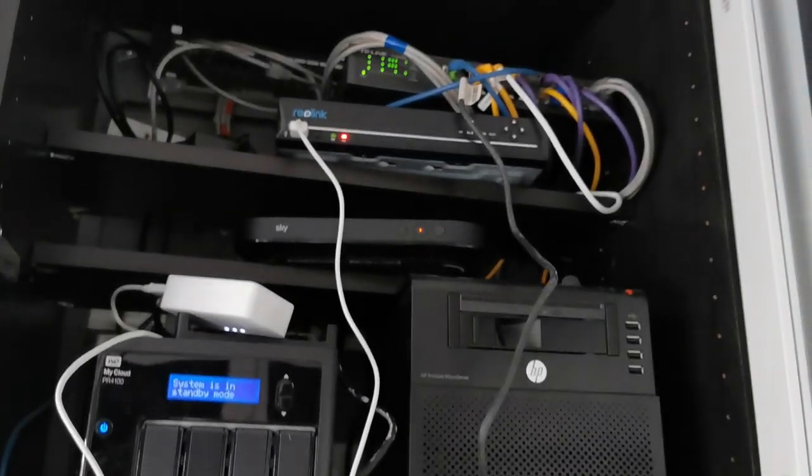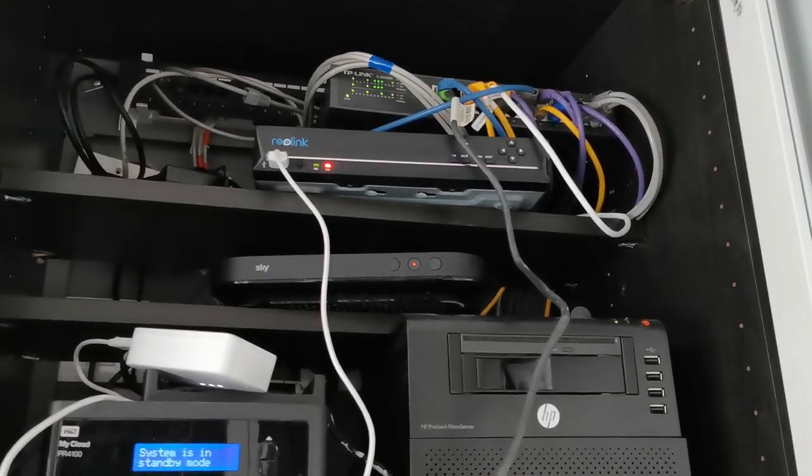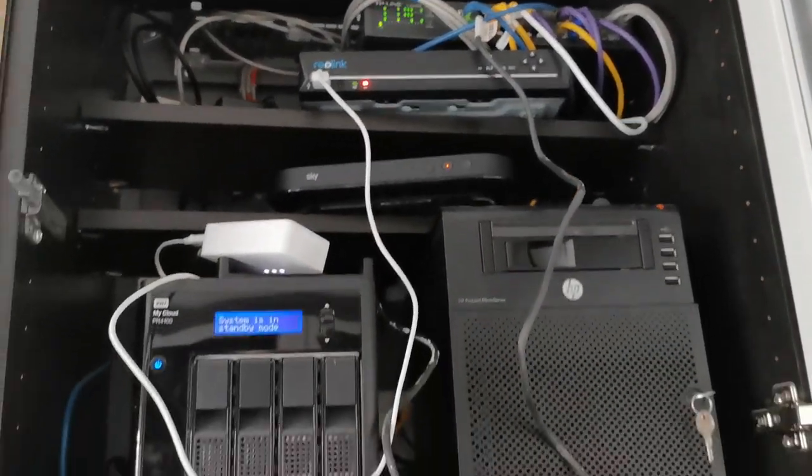The Skybox is currently in my media cupboard in the office. And you can see it's just there. So that's going to come out and get mounted on the wall behind, out of the way.